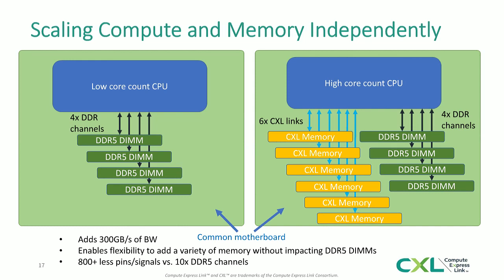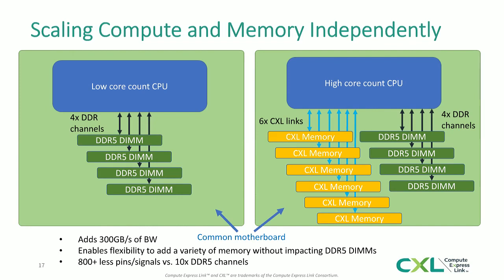On the other hand, we have an application that has very high core count requirements because it's very compute intensive, and therefore it also drives higher bandwidth requirements and higher capacity requirements. But in this example, what I'm showing here is that we have the potential now to create a common motherboard between these two applications. So what we can do on the left here is basically route out 4 standard DDR5 channels, for example, and that would be sufficient bandwidth and likely sufficient capacity for the lower compute use case.